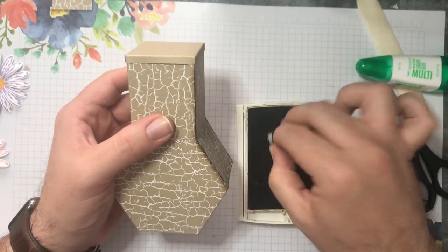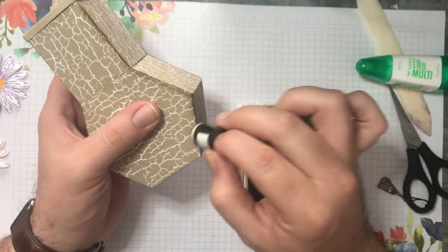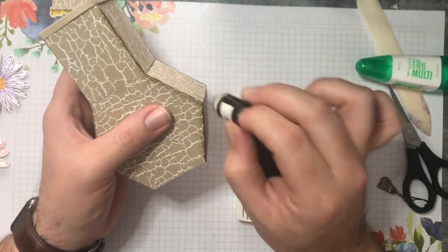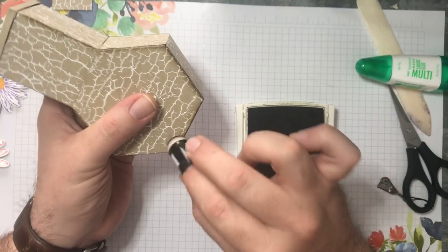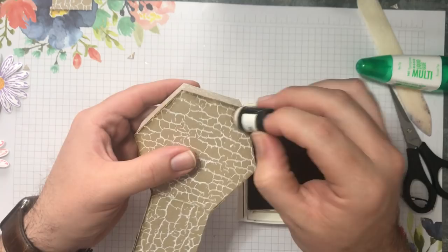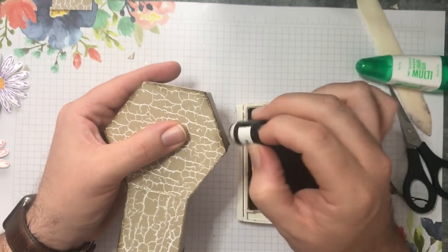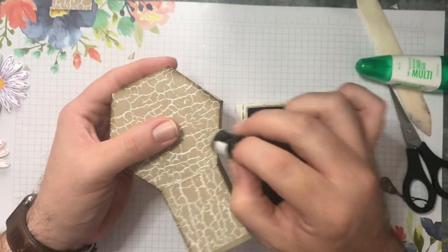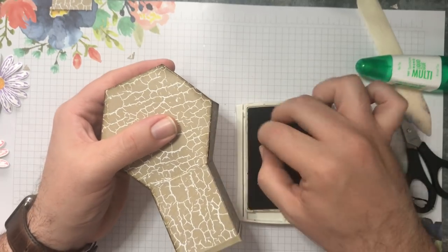I would also, obviously, I haven't mentioned this yet. Originally, I saw another lady, and I can't pronounce her name because it's French, she's a French demonstrator, and she did something like this with the window box, which gave me the inspiration to do this. She put some kind of hand cream or something inside, I'm not sure, so something sat inside, and then I've just adapted it to go on.